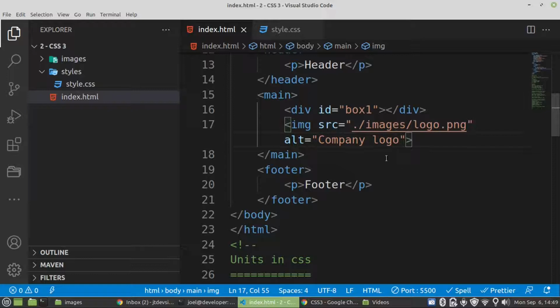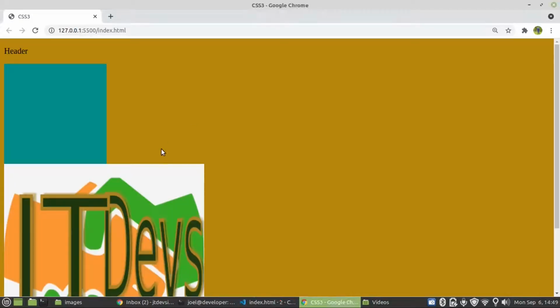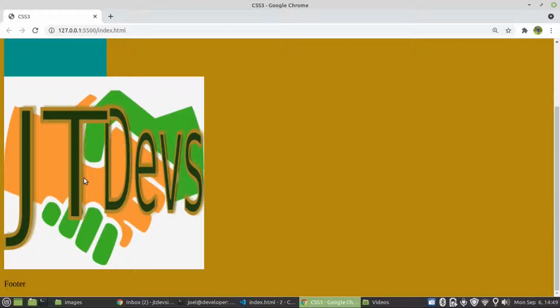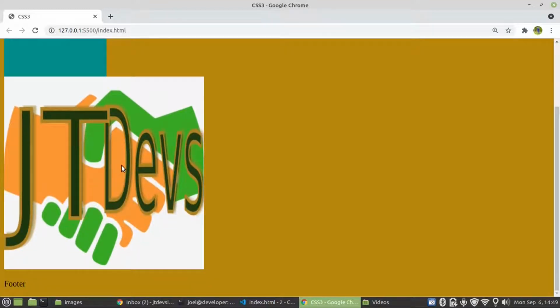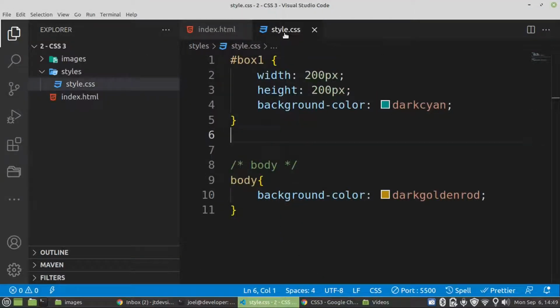If we view it, it has its own size, and what I'm going to do is style it and give it maybe 3em. So we can just do it on the image element.